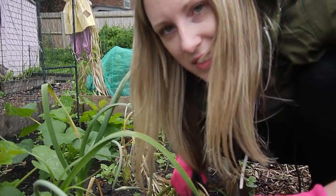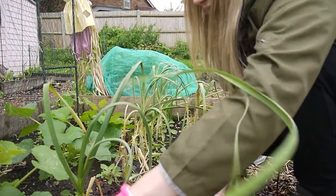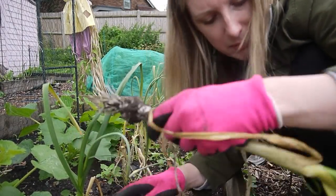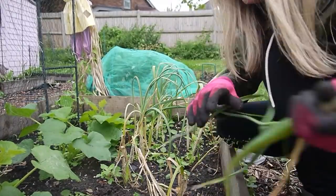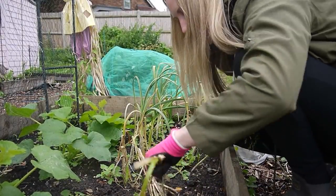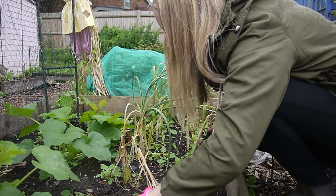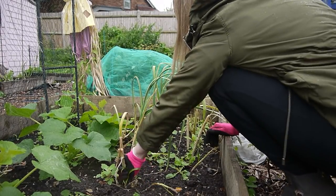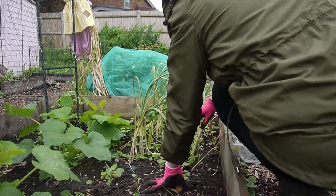I don't know, they're covered in mud, it's hard to tell. It might be garlic, it might be garlic. Tiny! Why are they all so bleeding small? Oh no. What the hell? That's tiny.